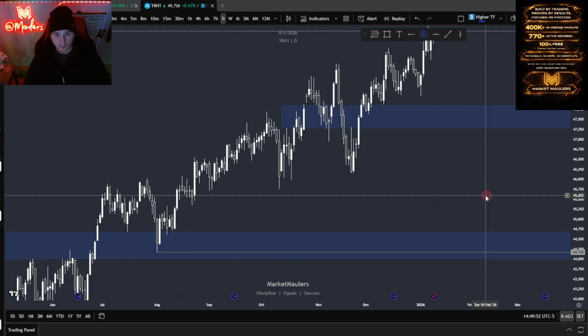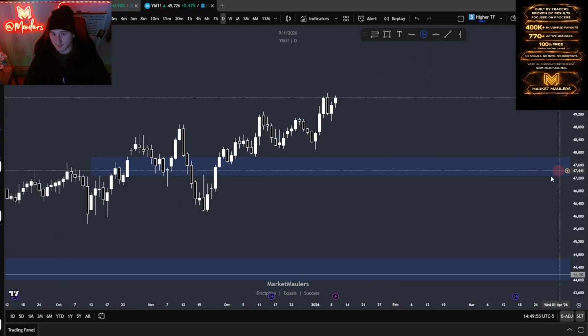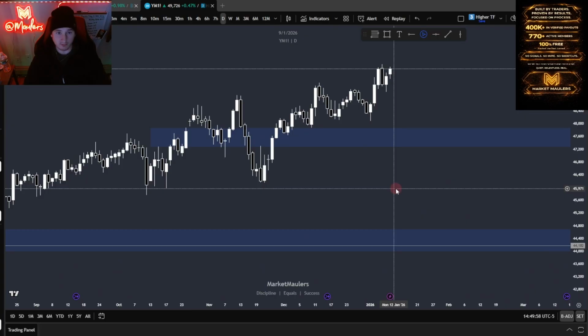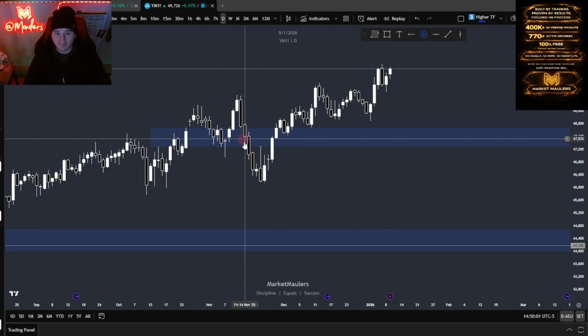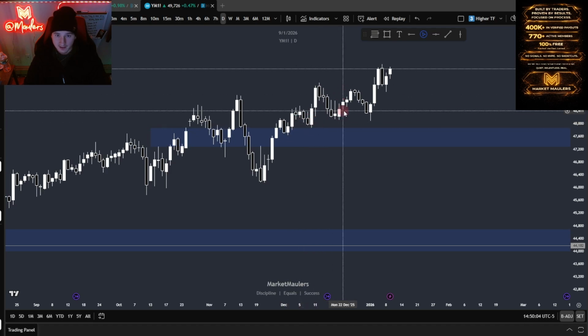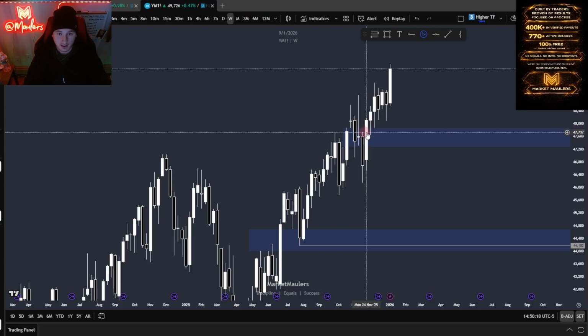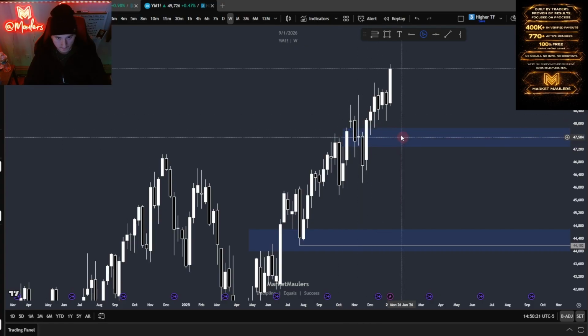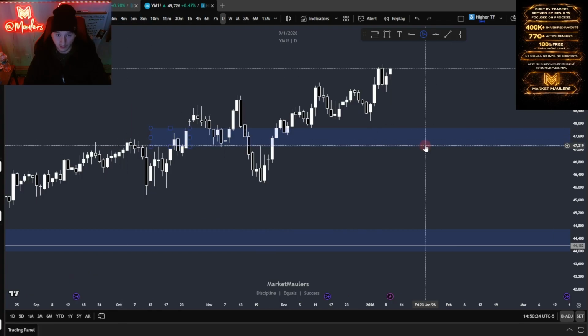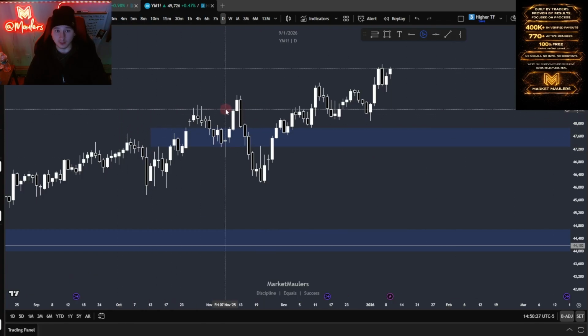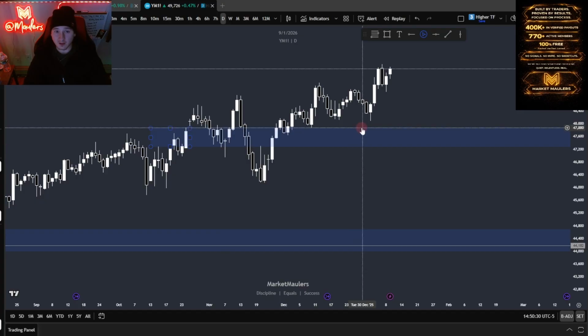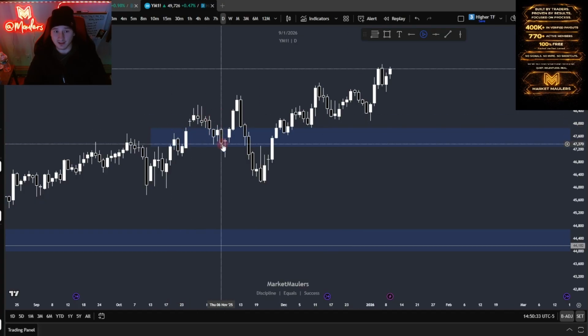Now this fair value gap, I had a question in the Discord from somebody, and this is going to answer their question pretty much right off the bat here. If you have a fair value gap that is used like this, many times, I absolutely consider this still an area where price will react to. Because look at how long it held price, or look how long price reacted to it, I should say. 1 week, 2 weeks, 3 weeks, 4 weeks, 5 weeks of price reacting off this zone. So this zone on the weekly time frame would be absolutely a valuable area to have on your chart because you just have all the evidence. The data is right in front of you.